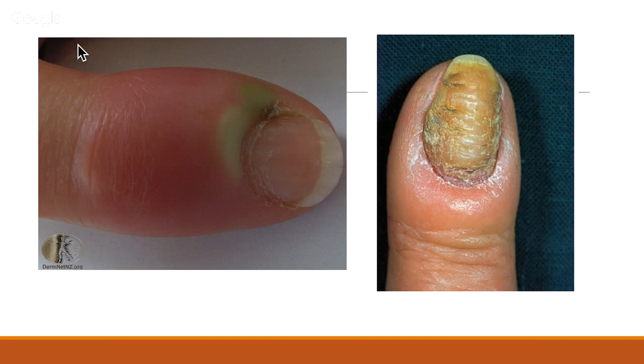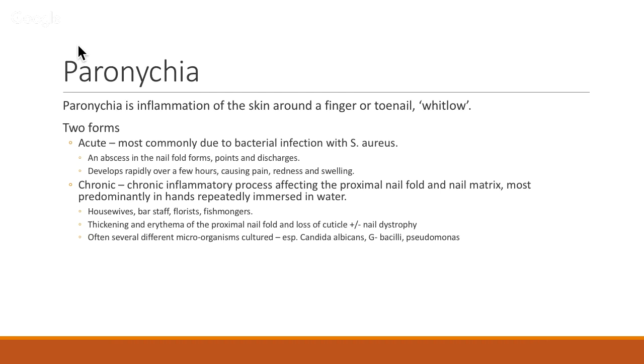There's the acute form and then the chronic infection around the nail bed. Yep, paronychia. So otherwise known as whitlow, you can have two forms, acute or chronic. Acute most likely due to infection. And chronic, so it's a chronic inflammatory process. You might have some infection as well, but more often polymicrobial. So with the acute form, you get that tenderness around the nail bed. And you might see a pustule around the nail bed as well, or a little abscess. And then the chronic form, so it's often due to maceration, so when the hands are repeatedly immersed in water.